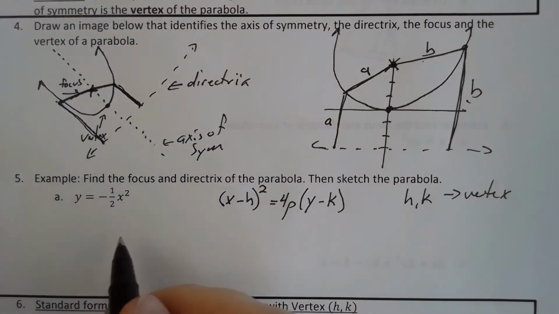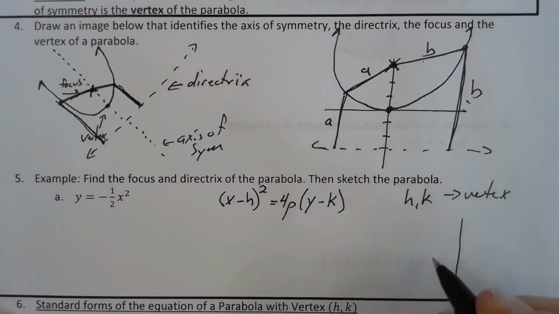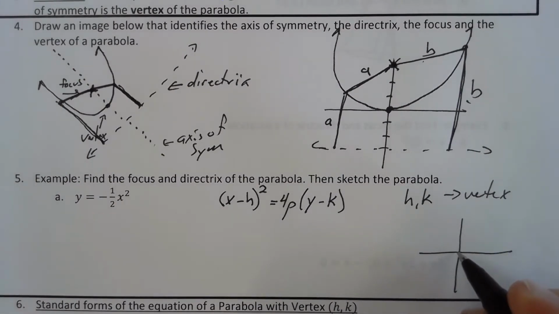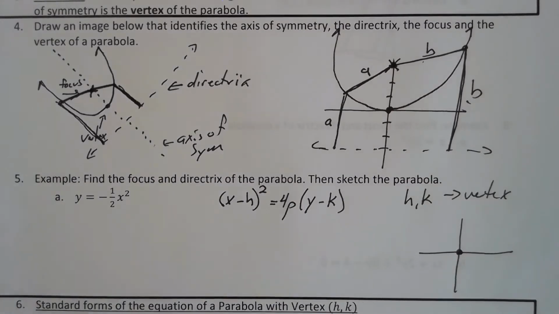So when I go to graph or sketch this, I'll do that over here. I know that my original starting point of this graph is going to sit right there. With there being a negative 1/2 multiplied by that x squared, I know that this is a parabola that's supposed to face down, meaning it opens in the negative direction. But I still need to know where the focus is and where the directrix is. I can sketch this, but it's not going to be accurate. So it's better to identify first what the focus and the directrix are, and then sketch the graph around those. So how do we find the directrix and the focus?